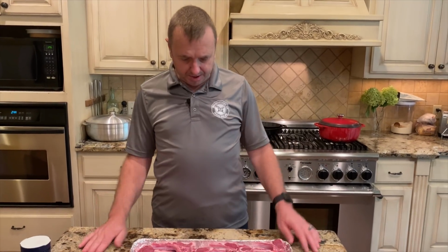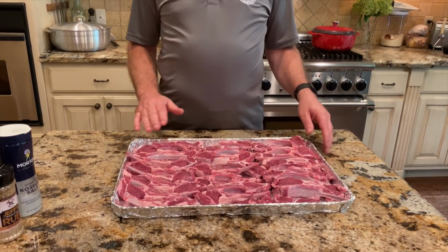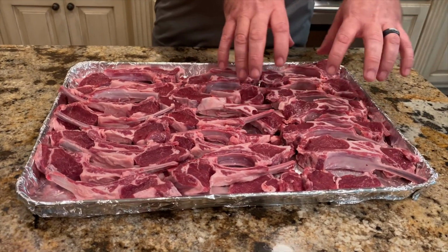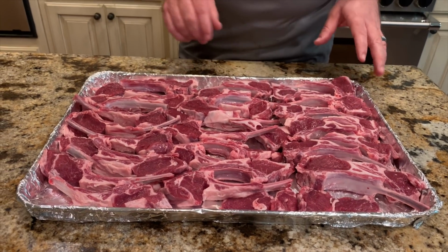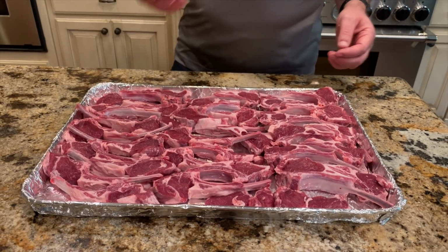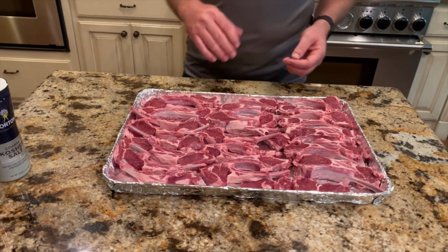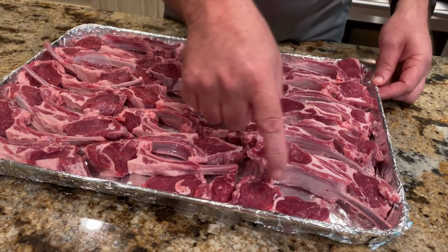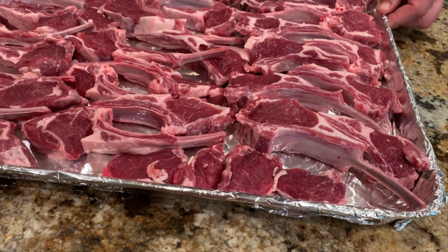We've got these all cut up. I have laid them in a pan, and I've just kind of had to play with how to place them so that I can fit as many as I can. I've actually got 4 racks here, which is about 32 ribs, and all my pieces that I cut off to reduce the thickness on that end piece, I've laid those right here.